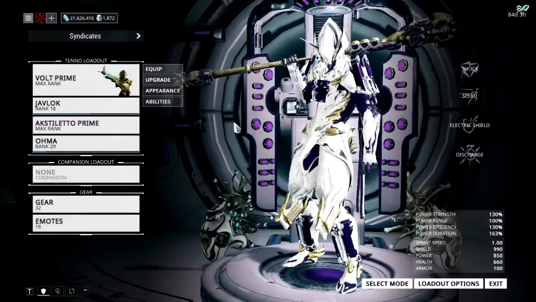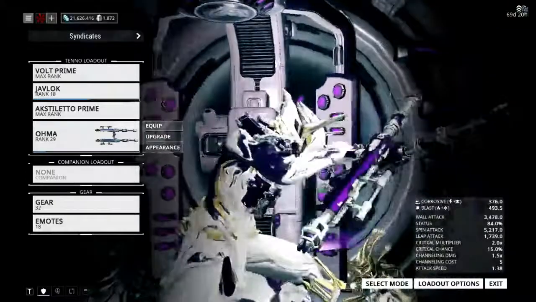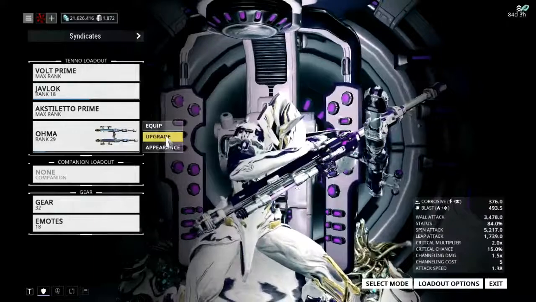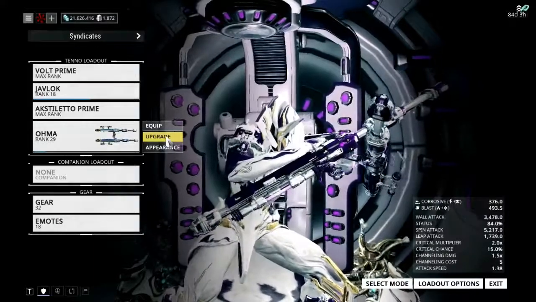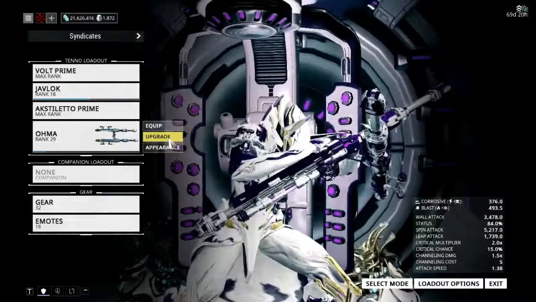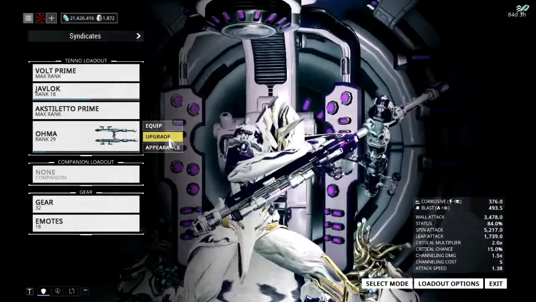Collection that just came out. As you can see, I've already been playing around with the OMA so that it's got a full complement of mods. This, however, does not have any Forma in it, so the build is subject to change. So currently, this isn't on the spot.